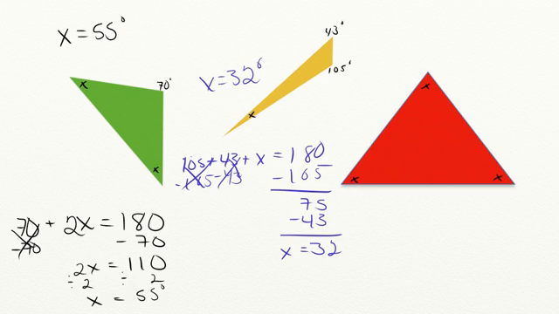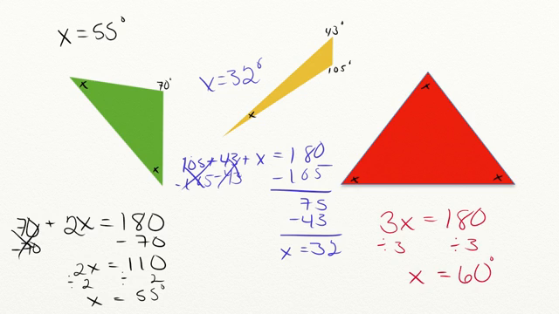All right, are you ready for our last problem? Here we go. We see that each of the angles is represented by x, so that must mean they all have the same value. So we know that 3x is equal to 180 degrees. And if we divide both sides by 3, we will see that x is equal to 60 degrees.